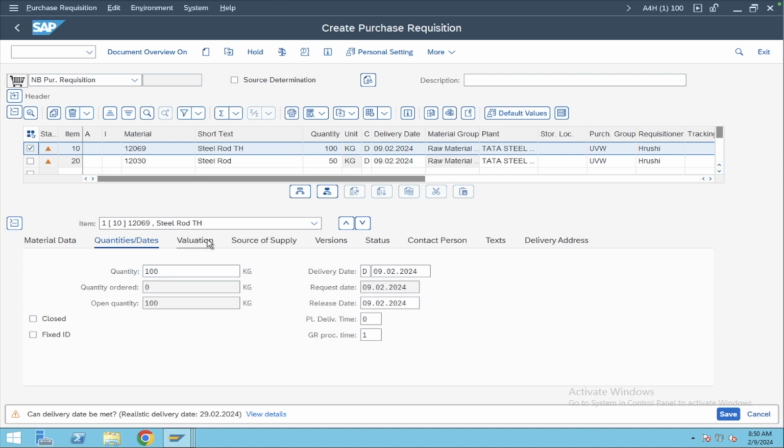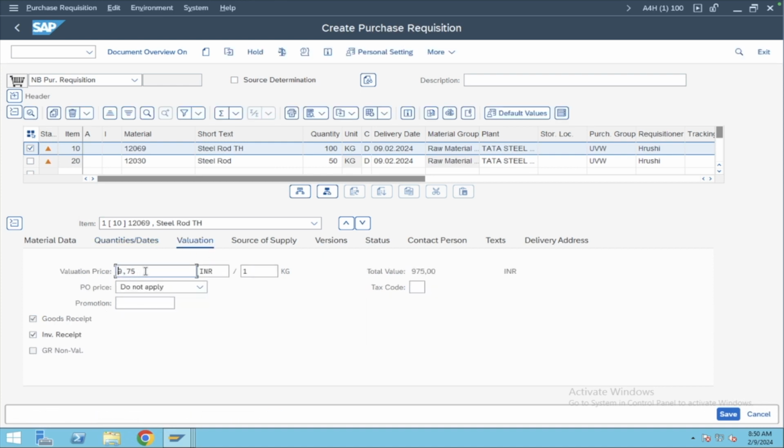Okay, so I'll go to valuation. Valuation comes from the material master itself. Okay, if the material is new and you never procured it before, you need to enter the price over here. It can be any price. It is not necessary that it should be the price the vendor is actually asking for, nothing like that. Many people who don't know the price will just enter 1. Okay, now this is coming from the material master, we don't touch it. But if we don't have it there, it will ask us here. Okay, so where it is coming from, don't worry. One by one, you will understand everything as we move ahead.